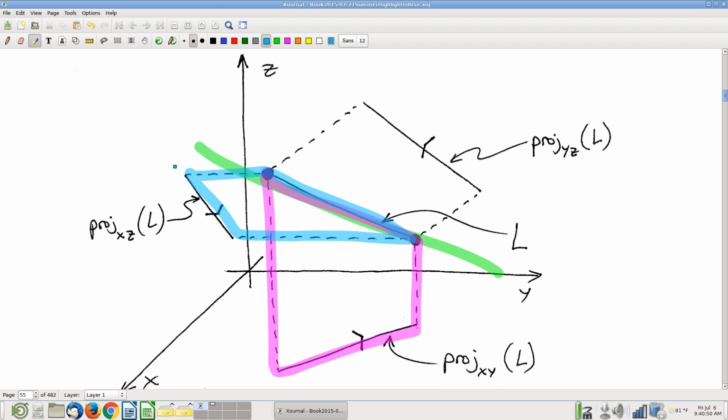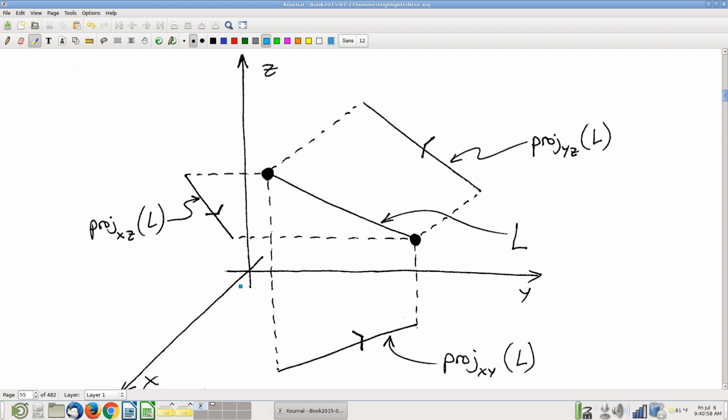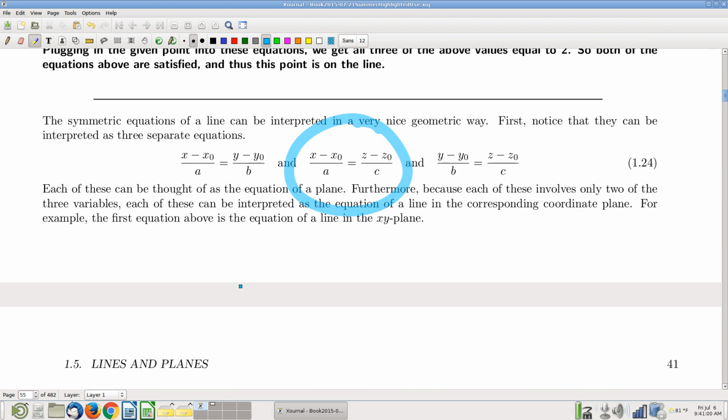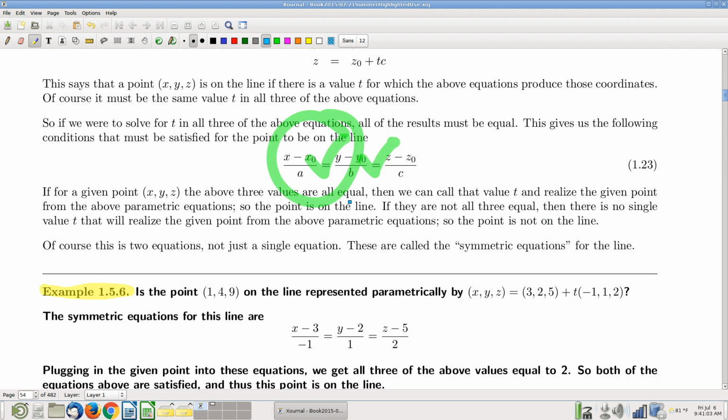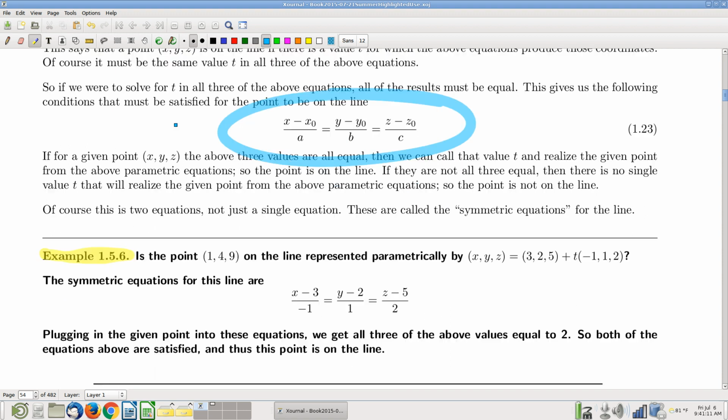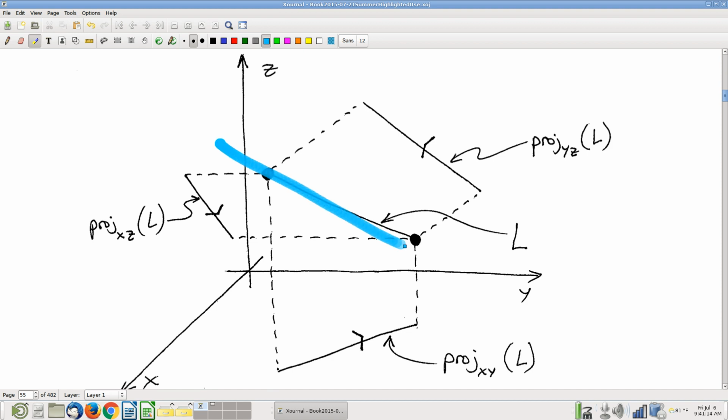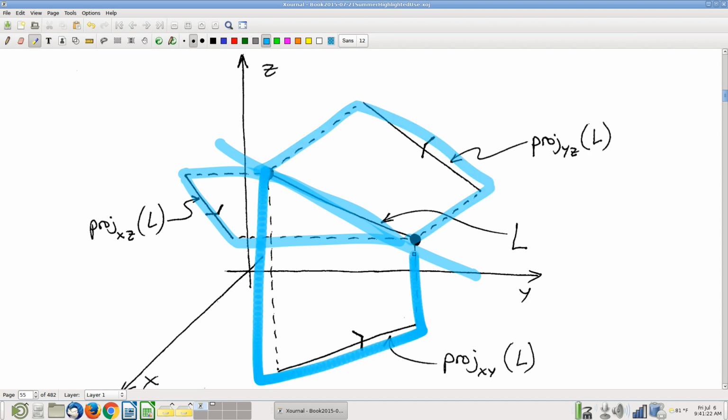So I want you to think through those details on your own. It's very analogous to the argument we just made. Ditto for the third one. Okay. All right. So if you want to, then you can think of the symmetric equations. On the one hand, this is a point tester for a given parametric line, and that's kind of nice. But you can also think of this as viewing the parametric line as being the intersection of these three shadow planes, namely the shadow of the plane parallel to the three coordinate axes. So, kind of neat.